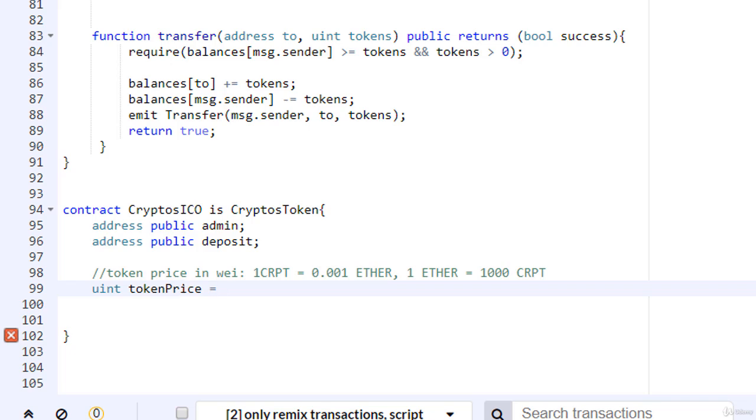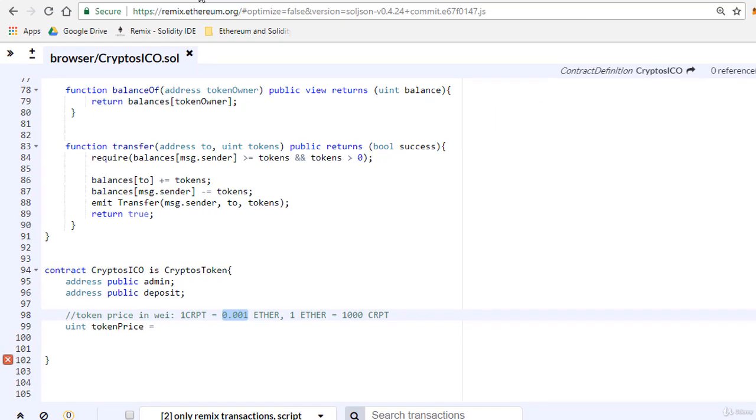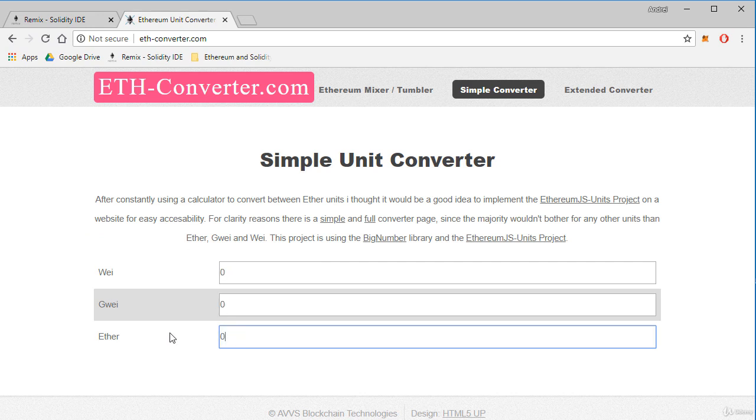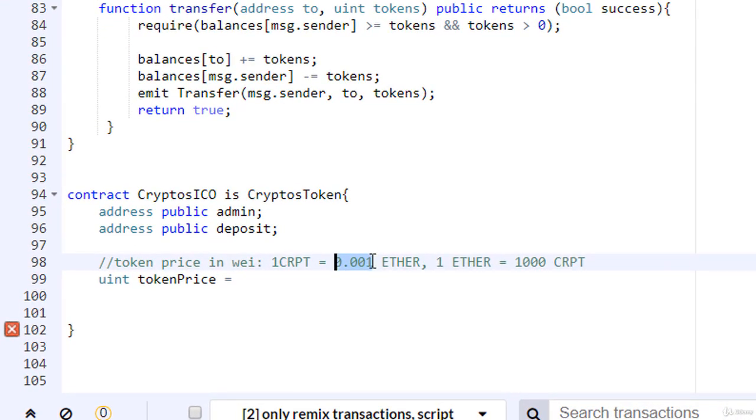So here, let's see how many Wei are in 0.001 Ether. So 0.001, this value. I copy paste this value to my contract.